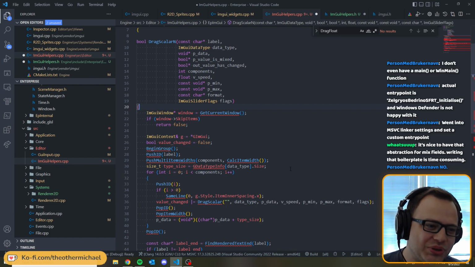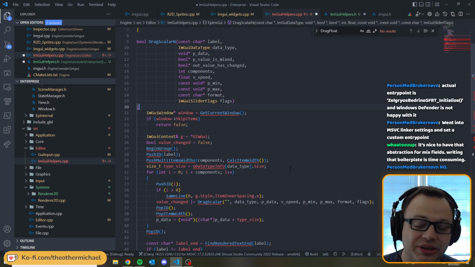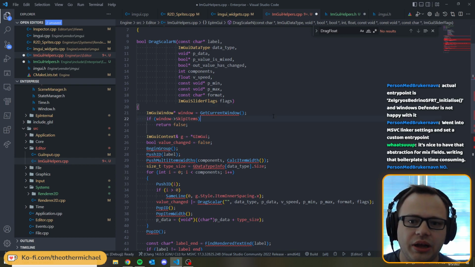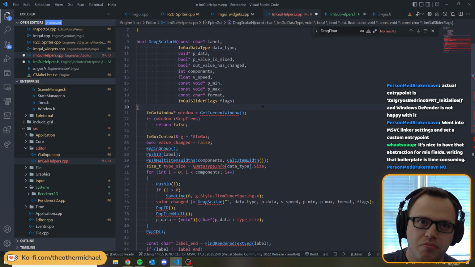It's nice to have that abstraction for mixed fields. Writing the boilerplate is time consuming. Yep. I want to encourage folks to be able to just go in and make an inspector that does everything that you want. The way that Unity does it is they literally roll their own GUI now. It used to be that they used ImGui, I think, if I'm remembering correctly.